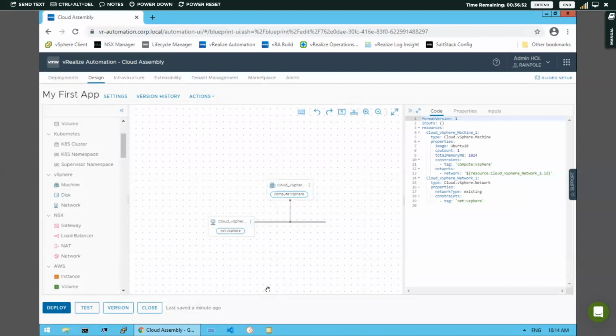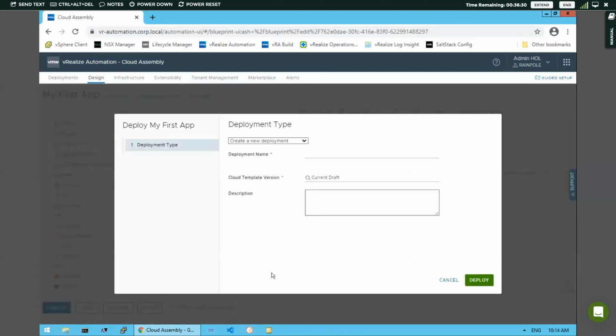Now what we could do is actually create this as a catalog instance and deploy it as a catalog item. But as a cloud administrator and a developer of templates, that can be quite cumbersome and take time, extra few steps just to be able to deploy the machine. And what we can actually do is deploy right here directly from Cloud Assembly. So we're going to create a new deployment.